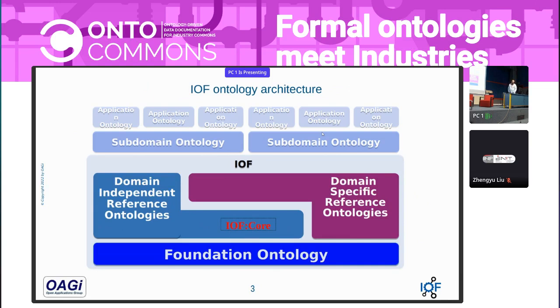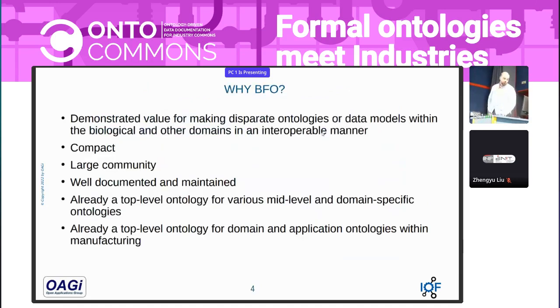Now, as for the foundation ontology itself, we have chosen BFO. The question is, why choose BFO among all the top-level ontologies? The main points are that it's compact, it's well-maintained, and it has a large user base, and also that it has already been used in the industrial domain, as well as demonstrated its value in the biological domain with a lot of disparate data sources.